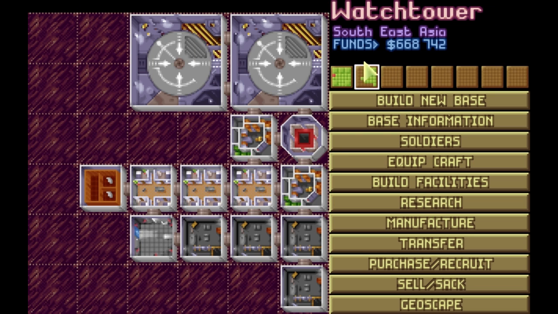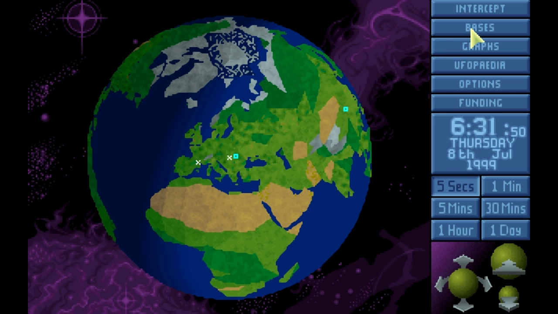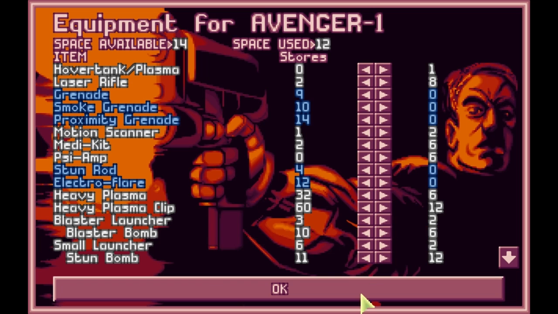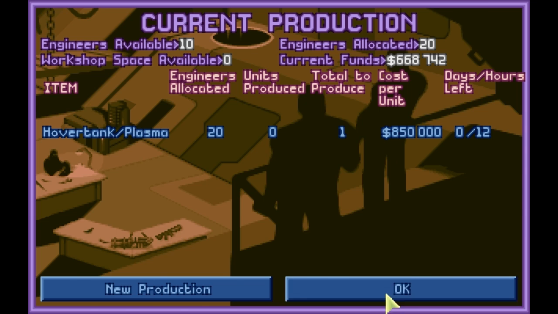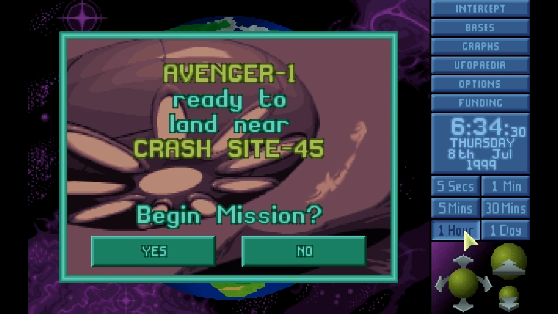Okay, so we're going to check the research one more time. Still on good. It is taking a good long while, so rather than just wasting the time, we are going to use this opportunity to test out our new guys and just make sure they're up to snuff. So we're going to equip the craft, double check equipment, plasma, double check our manufacturing. 12 more hours, so we're going to have to spend a little while anyway. And we're going to go take on that smaller of the 2 craft.